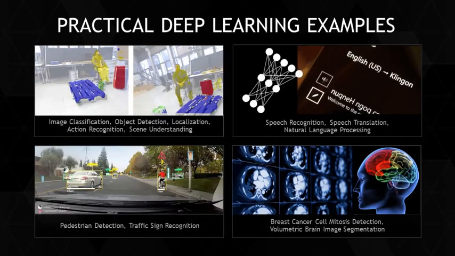language understanding. In automotive, there have been great advances on the detection of pedestrians, traffic signs, vehicles, and other danger indicators for automotive. And in medical research, there have been applications in medical image understanding, as well as data science applications for other types of medical data.